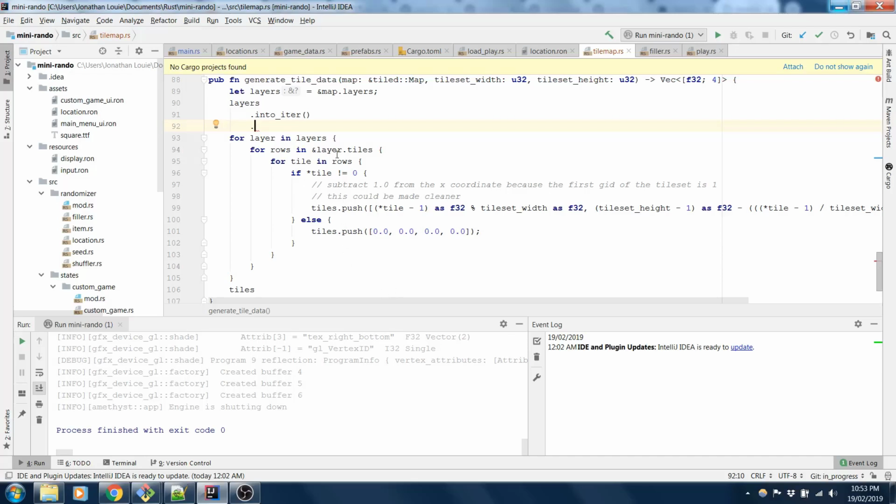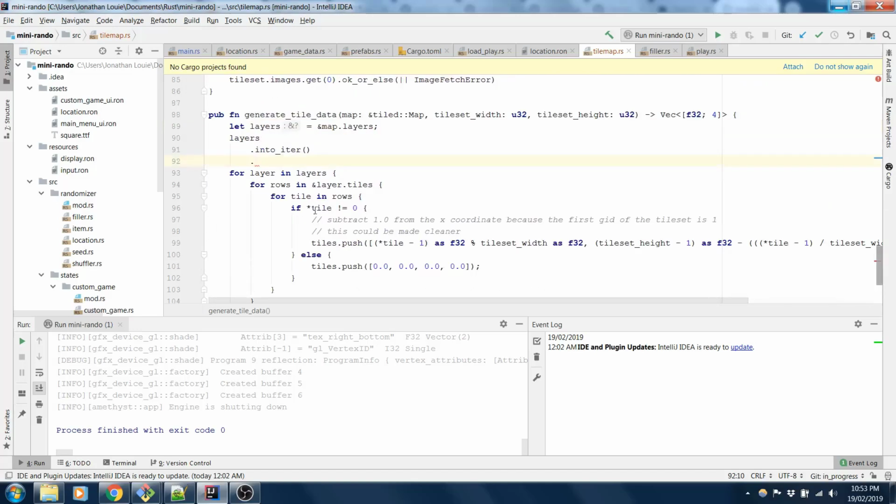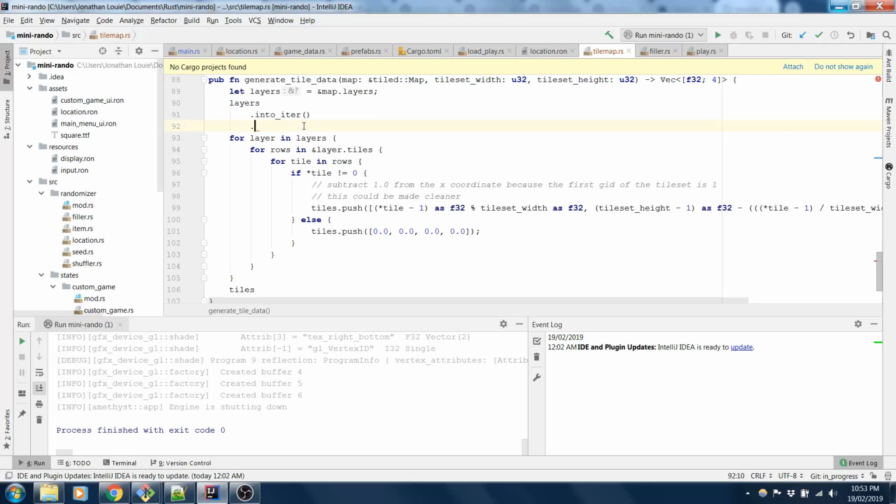And as far as I can tell, it should just be a bunch of maps. Because in this conditional, we're only pushing one thing or we're pushing the other thing. It doesn't really matter. So I want to say, layer. So we're going to call it .map. Borrow checker will help me out here, I'm sure, because I'm not very confident in what all these things are. I think if I into iter, I take ownership though, so I should be okay.